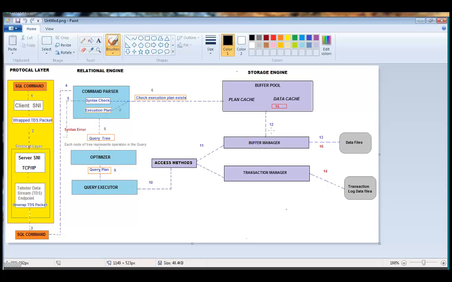Pawan, what we are recording in the transaction log, is it the SQL query or the after image data? No, it is after image data actually. It will not record actual data. It will record the same thing as in Oracle. It will just record the after image data. After image, what operation it is doing, it will write it there. Minimal data will be written there. Okay. Thank you.